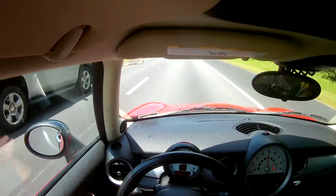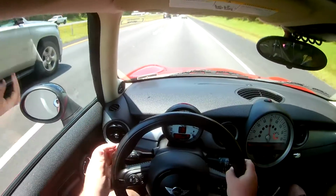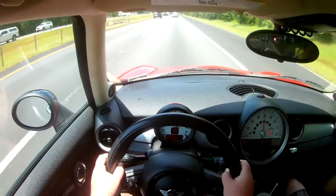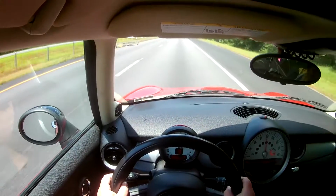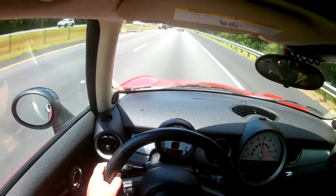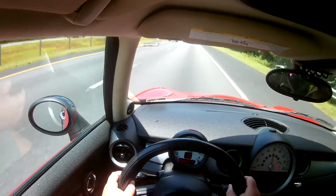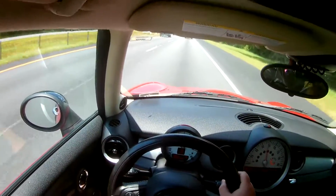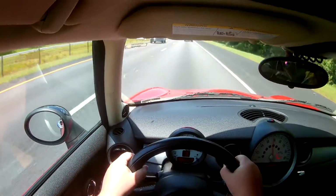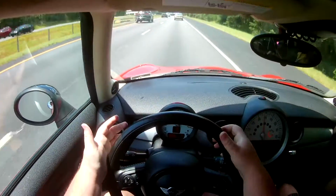One of my favorite things is these cars look small from the outside. Minis, I mean, they're not called Mini for nothing, but on the inside, they're a lot roomier than you would think. I've sat in the back seats of this car, and for reference, I'm 5'10", and I honestly fit in the back of this better than I do a Mustang or a Camaro or something like that. I've sat in the back of both. So the Mini is practical.